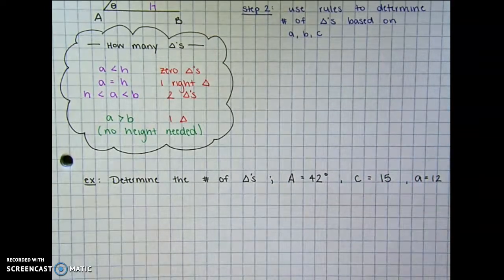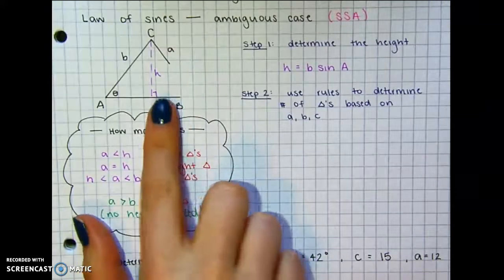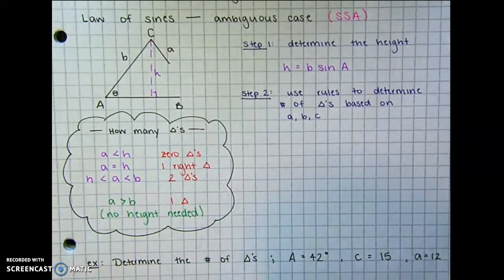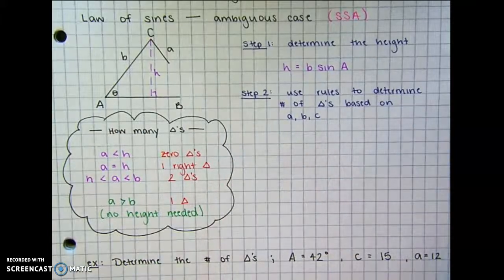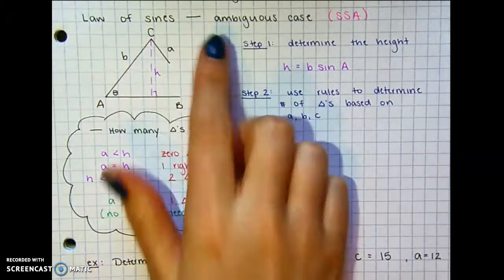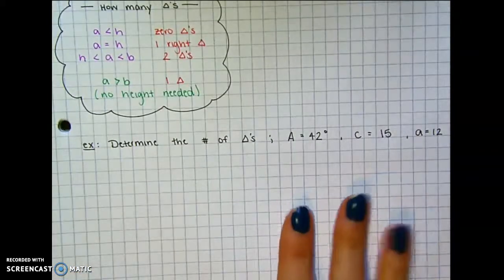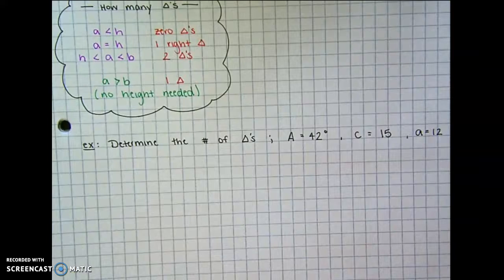So first thing you need to do is draw a picture. I like to draw my picture the same way every single time. I don't know why, but being consistent about how I draw the picture just always really helps me. And I'm a very visual person, as you guys have been kind of learning. So, I'm going to draw my picture.